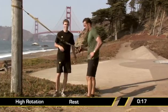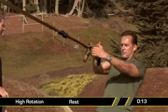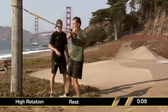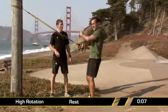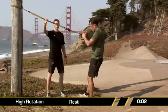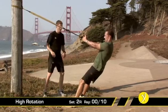prevent injuries. Now, one quick point that we might make is the range of motion here. I'm stopping just before I have to support myself to the front with a foot, making sure I get that full range of rotation motion. Absolutely. In the second set, you'll see there's no slack in the TRX, which goes back to what we talked about in our basic principles. Away we go. Second set.